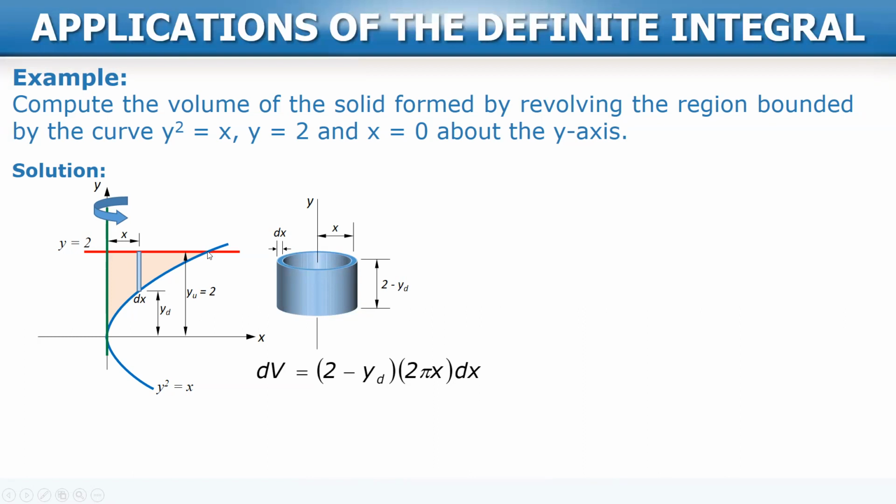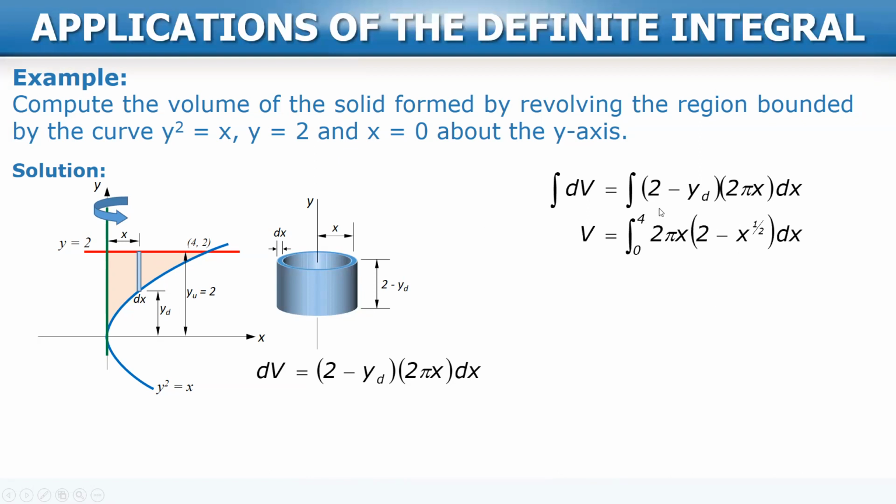So what's the value of x? What's the coordinate of this point of intersection? When y equals 2, x equals 4. So 4, 2 is the coordinate of this point. So we integrate and we have this point of intersection 4, 2. When y equals 2, x is 4. So we replace y by x since it is dx.